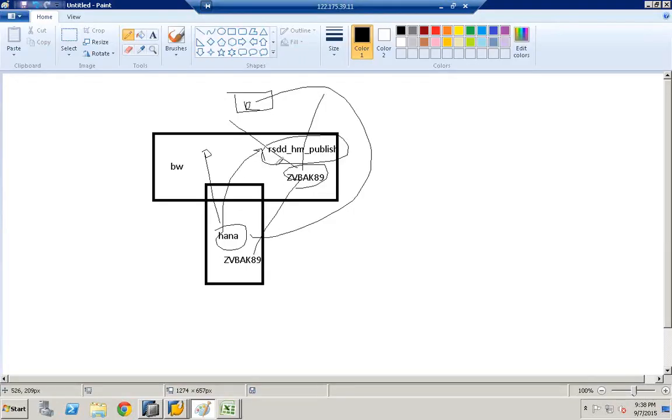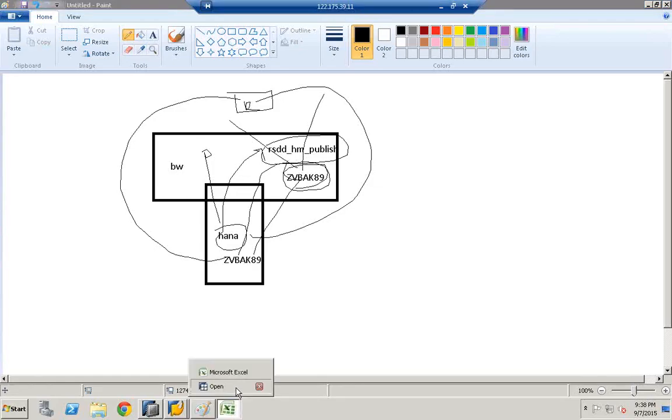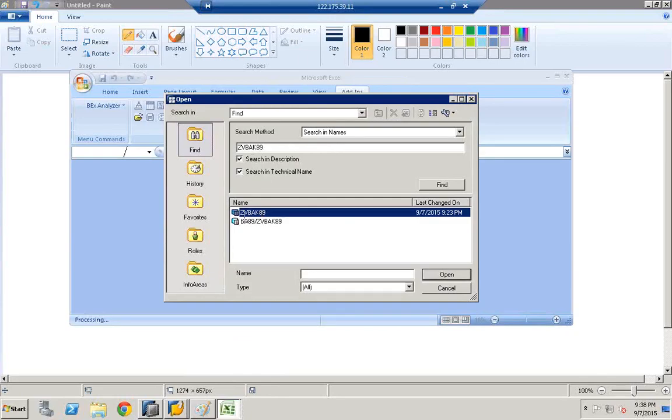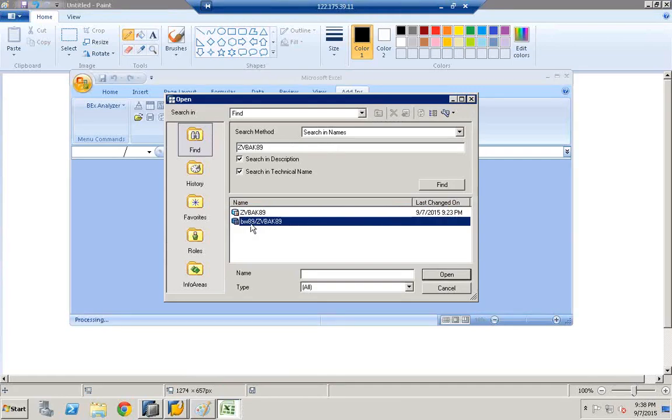Because you see, directly the query cannot access the view. A query cannot access the view directly. It has to access using the BW application layer. So that is why we created another layer. Based on this layer, the query designer can access this view. So here you see now this is the transient provider, BW89 package and JetVBAK89, and click open.